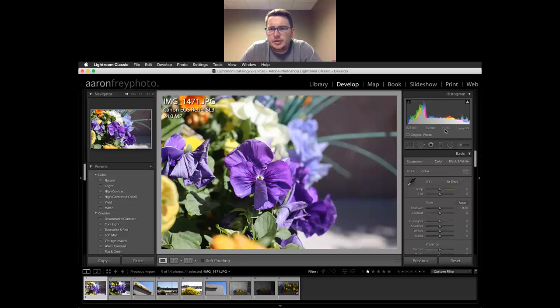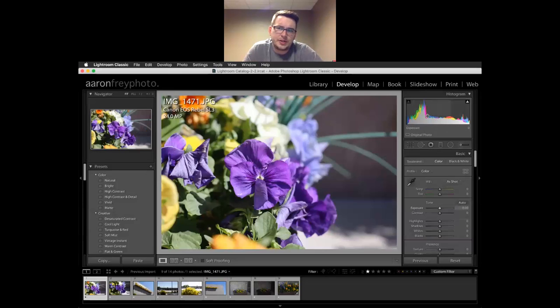On the right side with our tools here, at the very top, you'll see the histogram. The histogram shows us where our exposure lies. The very left side is our blacks. Next to it, towards the left, is shadows. In the middle is your midtones. And then towards the right, we see highlights, and then our very high point, our whites. So that's a good representation of where exposure falls.